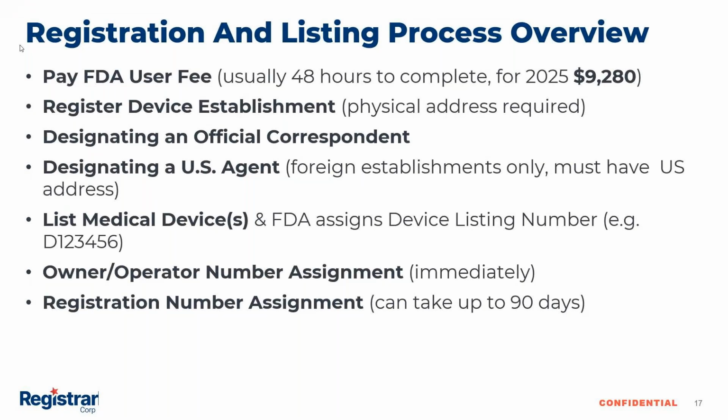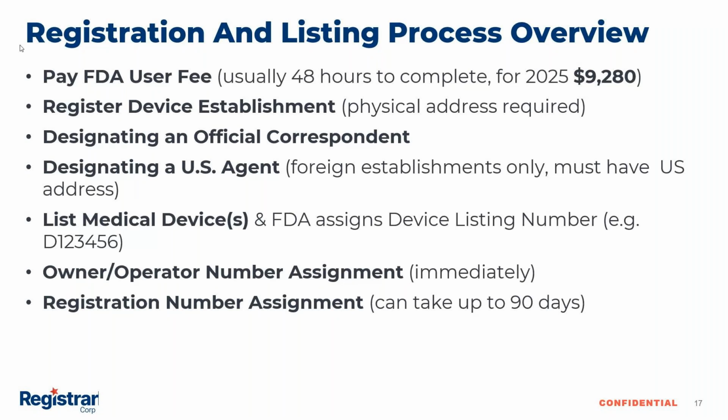Next step would be the listing of your medical device. When you go through the establishment registration and listing process, what's called the device listing number is assigned directly during this process. At the moment, nearly all listings start with a D, and then you have also a 6-digit number behind it. In the past, FDA also used a couple of other letters at the beginning. So if you see an older listing, it might have another capital letter at the beginning, but they are rare. Most of them really are starting with a D.